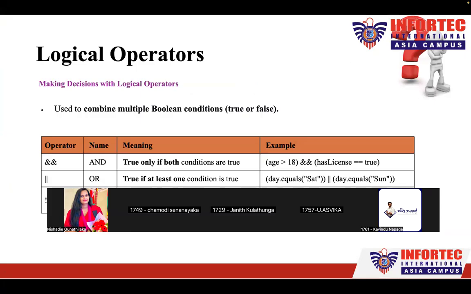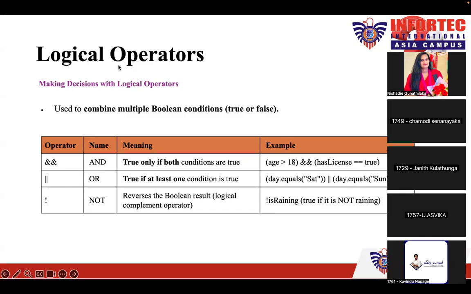This is the basic type we were discussing about. It is logical operators. So whenever you have a situation to logically check, you can use these logical operators. These are the basic three logical operators we use: and, or, not. So if you want to show and, you have to write two and signs.